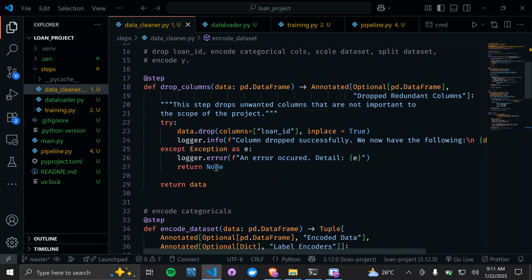And I think for the materializer, all of these things you can check in the docs. You're going to see a clean explanation as to why things are the way they are. So let's run uv run pipeline.py again and see.